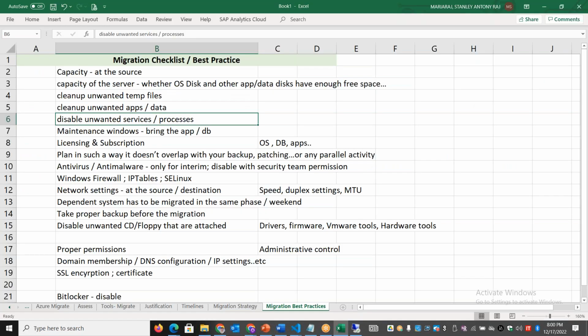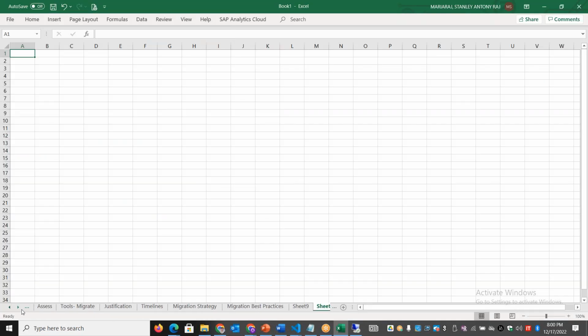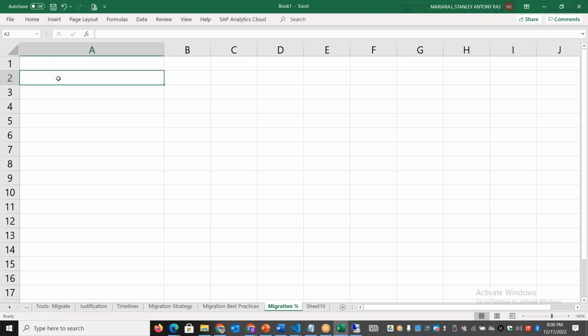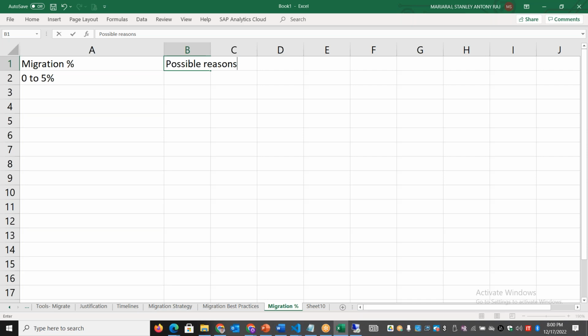It's happening. Okay, it is 0% synchronized, but there are some important things that you need to understand here. When the migration is happening, there are some percentages that you can relate it with. For example, if the migration is failing at the very beginning, from 0 to 5% at the beginning itself, then what you need to check is the migration percentage and possible reasons of failure.